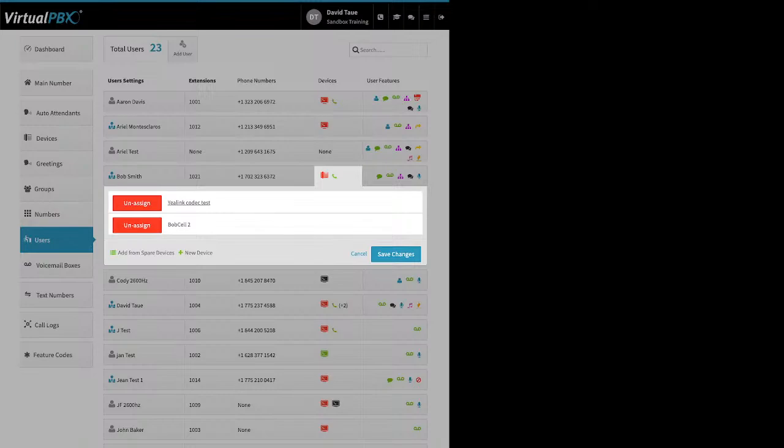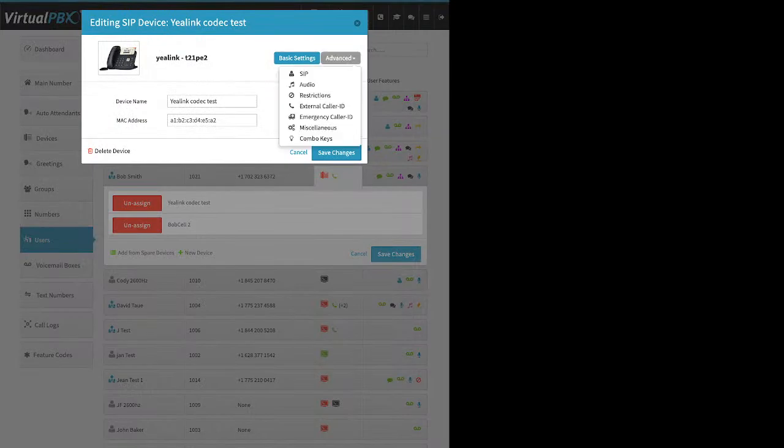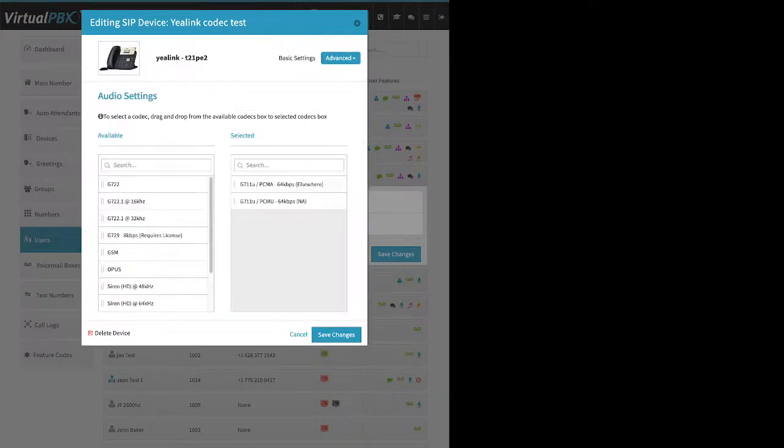The only other thing you may want to do is come back here under the devices, under advanced, double check audio, and just make sure G711A and G711U, you've clicked and dragged over here to the right under selected, and then click on save changes. Now, you can leave this empty because then the system will just use what's available, which would be those two codecs. But just for overall ease of compatibility, it's easier to move these over to the right and hit selected. And you'll use these two codecs for any physical hardware. Even if you're using a soft phone to provision a piece of hardware, you would still want these codecs over.